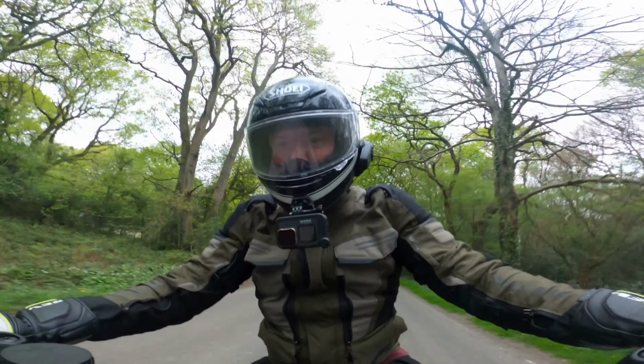Am I going to get bike purchase regret over my KTM? I'm not sure, because that does massive third gear wheelies at 70 miles an hour when you accelerate, and fourth gear ones. This doesn't. It probably would if I turned everything off, but I don't want to turn everything off. I want some backup. But yeah, engine lovely, chassis super lovely on this. It feels really good when it's leant over.